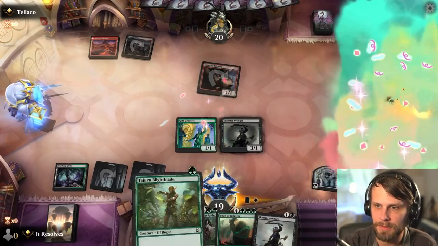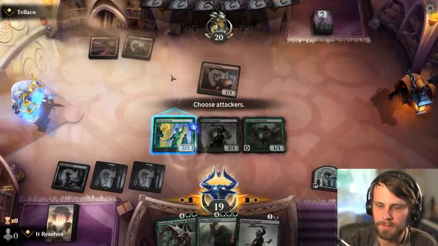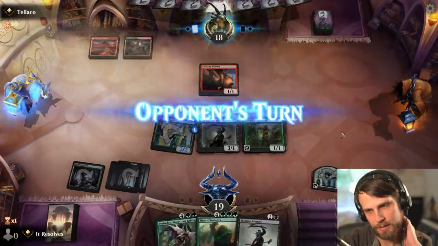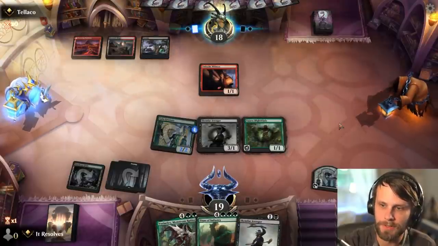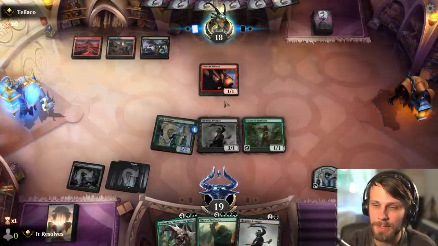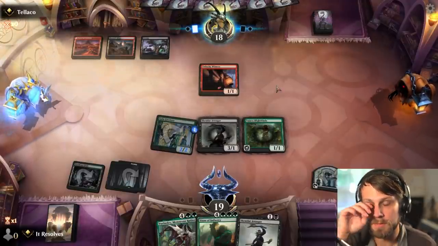I am going to go for this, and then, of course, we'll go for I think a 1-1 counter. And I'll happily attack in. I don't really see a reason not to. I'm not super worried about this, personally. I'm sure they are going to have burn and crazy stuff, so I'd rather set up for future turns with the Galazeth giving us that treasure token. And potentially drawing some cards off of this Skinfar Avenger would be helpful.